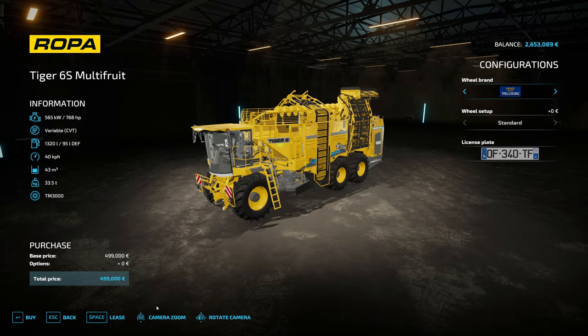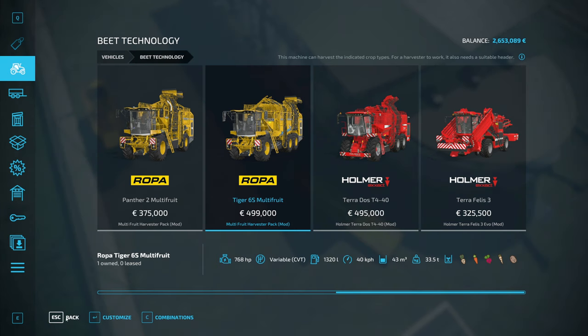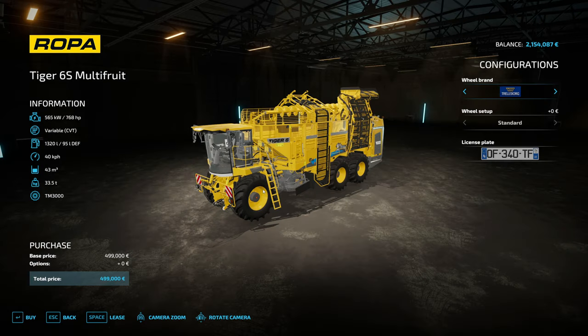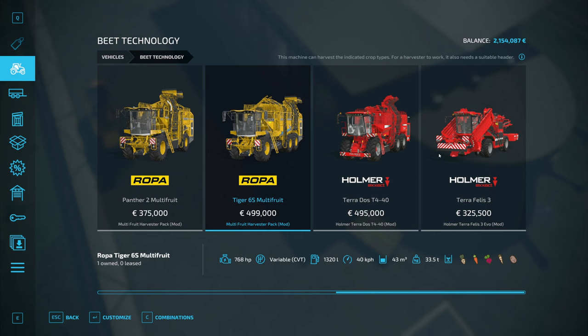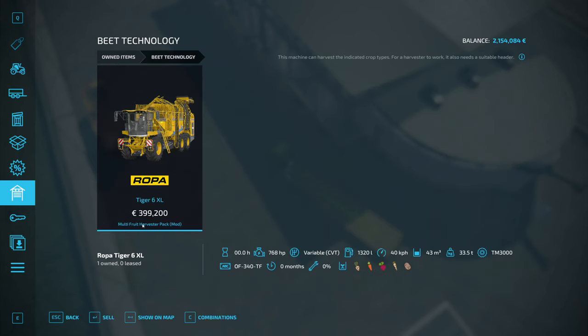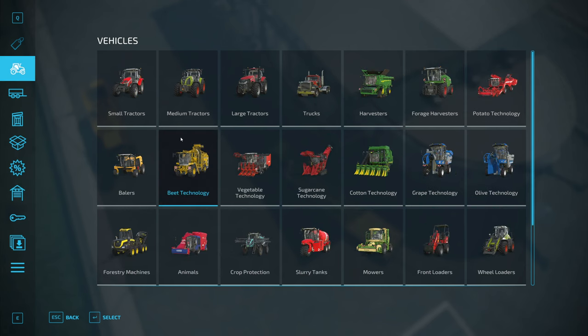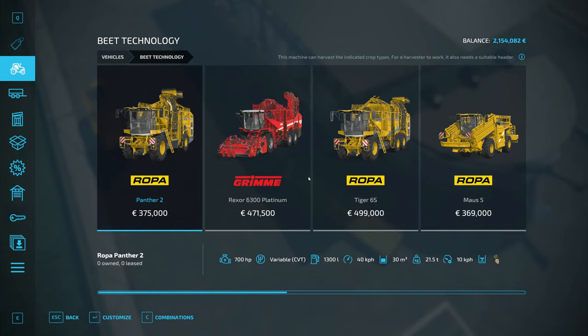So let's pick you up. There we go. Do one for now. We can always... oh wait, could we customize this? Yes. The wheel brand and the wheel setup. Well done, Space. You should have paid attention. Can I still sell it? For the full price. $399,200. I don't think so, can I? No, it's $499.